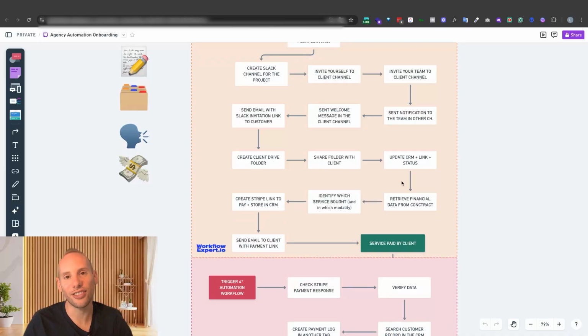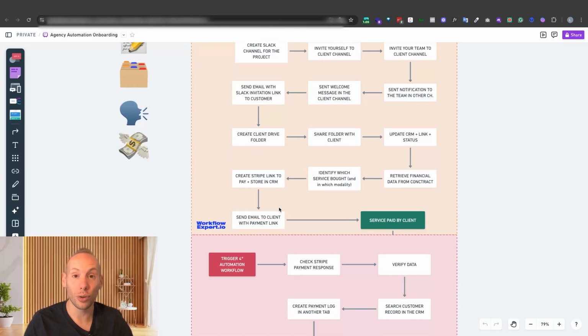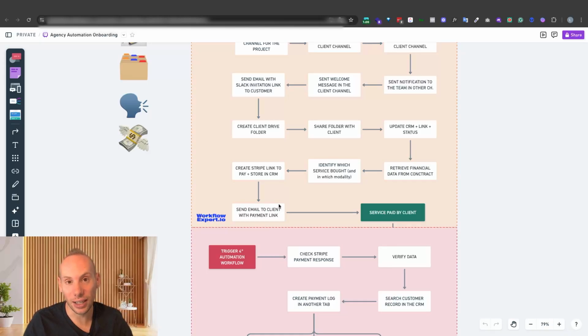Then we retrieve financial data from the contract record, identify which service was bought and in which modalities, create a Stripe link to pay, and store this payment link inside the CRM. Of course, we will send the payment link to the customer via email, okay?